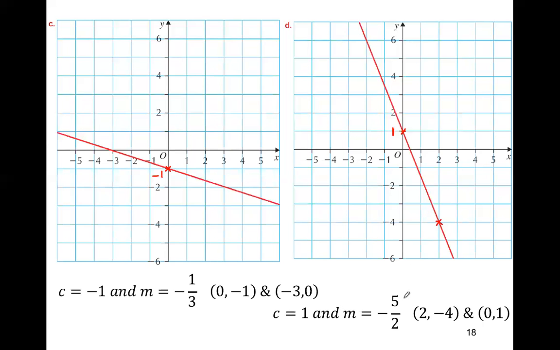But to be on the safe side, you can just write m equals, picking those 2 points, y2, 1 minus minus 4, which is 5, 1 minus minus 4 is going to be your 5. Just probably safer to do it that way, if you remember. Then 0 minus 2. Yeah, pick 2 points. I think you've got less chance to make a mistake. 5 over, okay, and that is minus 5 over 2.